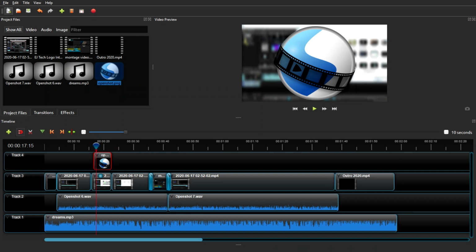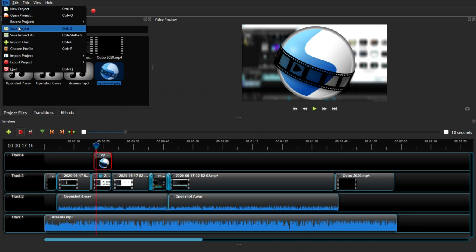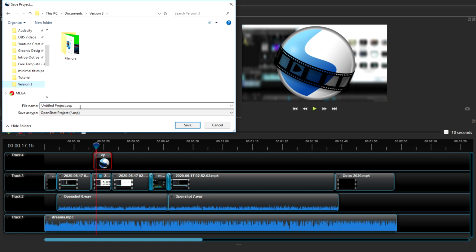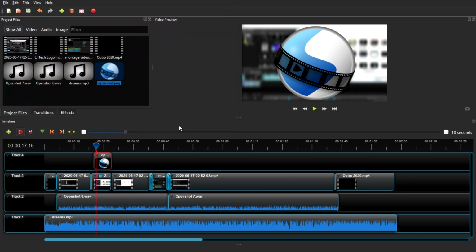So in order to save this project, all you have to do is just go to the file and select save project. This will open a new window, and from there you pick out wherever destination or file you want it to be saved at. All you have to do is just select that destination and rename your project. So for now, I'm just going to put a simple name, and once you're done with that, all you have to do is just hit save and your project is saved, just in case you ever want to make some changes later down in the future.